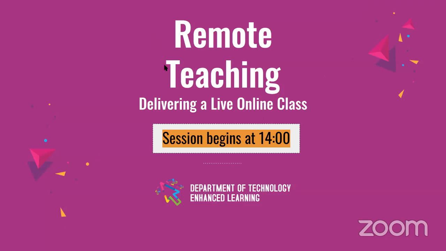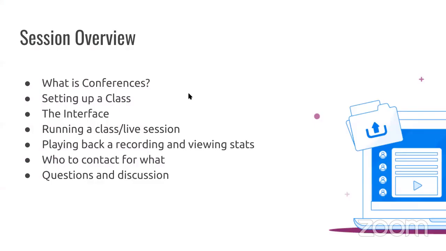Thanks, Garrod. So I'll just get on with it. We're just going to look at delivering a live online class. This is one of the three primary options we're telling staff about in terms of being able to remote teach. So the session itself is going to be quite practical. We're going to look at what the conferences feature is. So the conferences feature is the tool within Canvas that allows you to deliver live online.